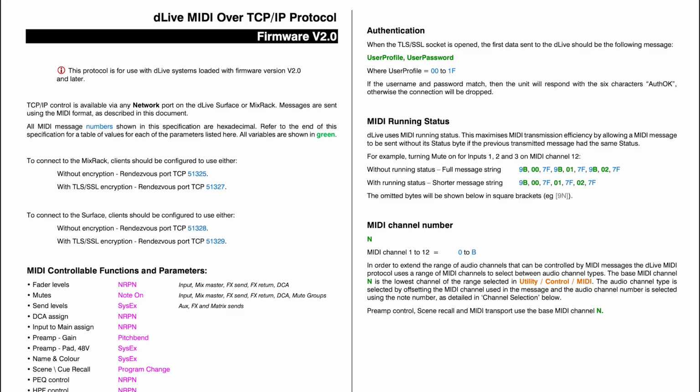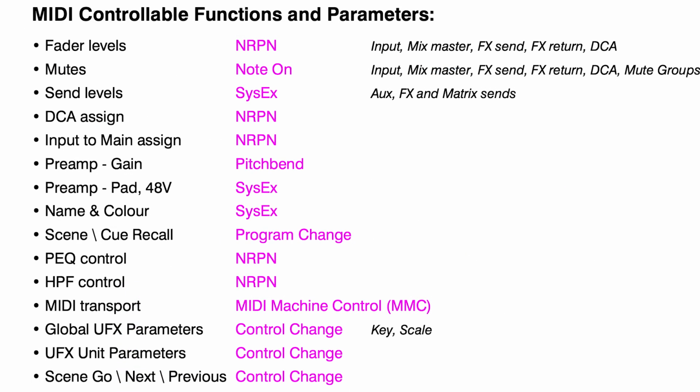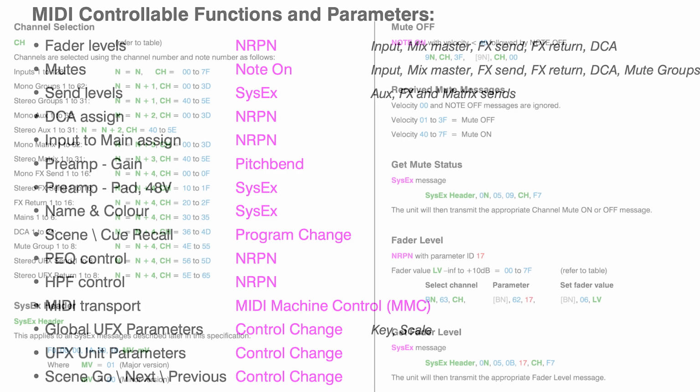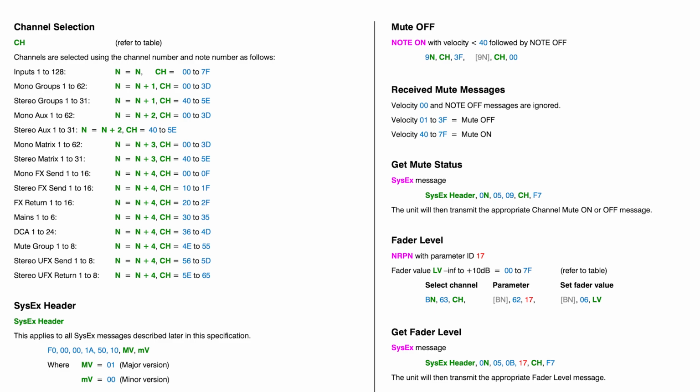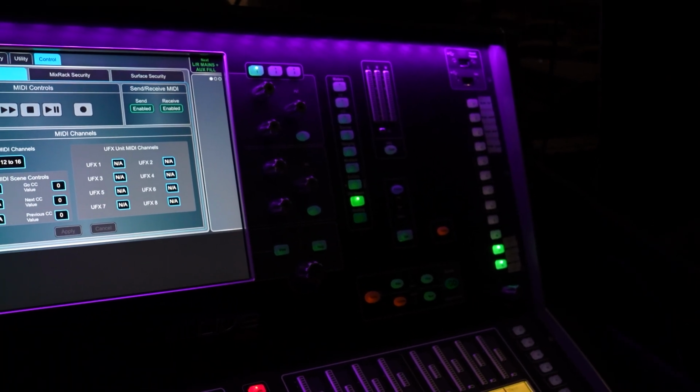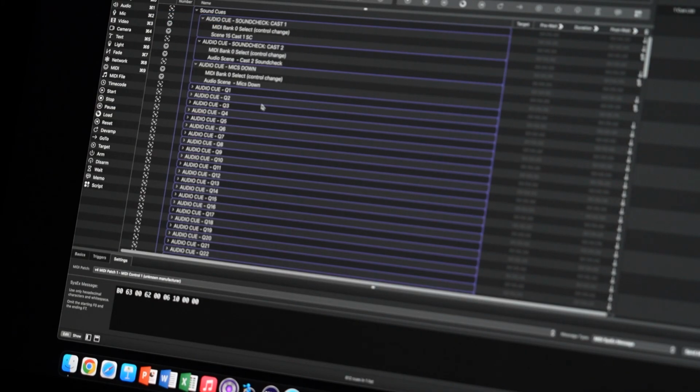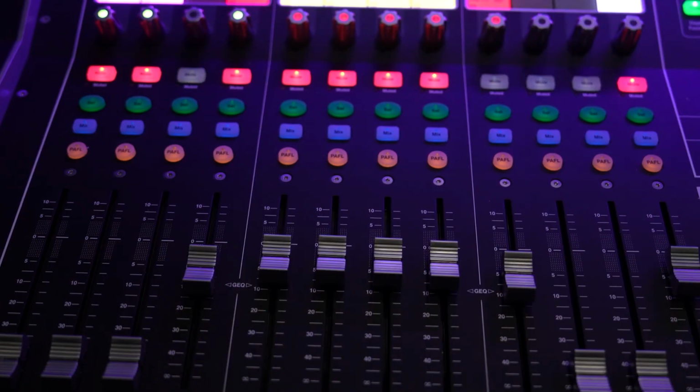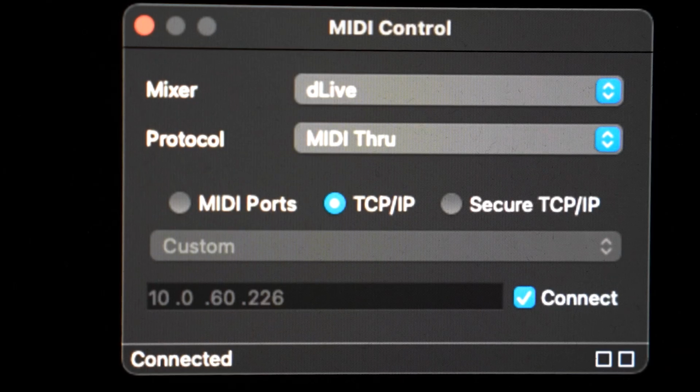Where this confuses many is if you look up the dLive custom MIDI protocol, you'll see that there are lots of control variations and capabilities, but instead of using MIDI messages, the protocol shows how to send hex-encoded strings representing MIDI SysEx style messages. Here is why a single string in QLab doesn't work for properly controlling the dLive when it comes to scenes. QLab can't natively send a SysEx message over TCP/IP the way dLive expects.